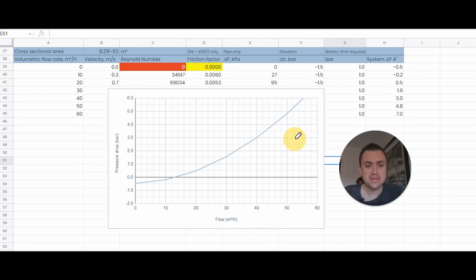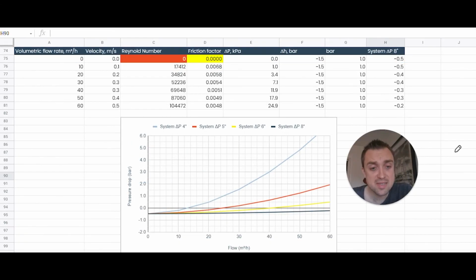13 cubic meters is far away from the 50 that my friend wanted. So you can think of it like this. Imagine this 4-inch pipeline already existed. Then I'm not going to lay a new pipeline. I'd use what's already there. But what that would mean is I'd need to buy a pump in order to pump through this 4-inch pipeline to get my 50 cubes to my friend. And I already know that to get that 50 cubes, I would need this pump to give out just under 5 bar worth of pressure, the number that's sitting over here, actually. This is the reason we would potentially need to pump downhill. My pipeline is too small to get the required flow.